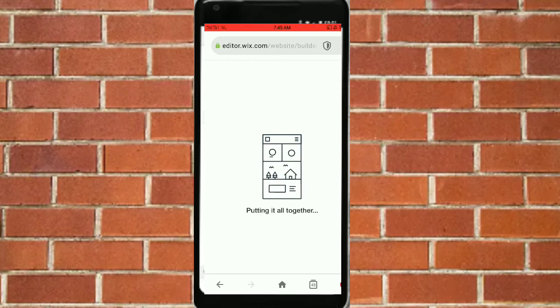Here you can change your colors, your theme, your fonts, your style of font. Each and everything you can change from these options.